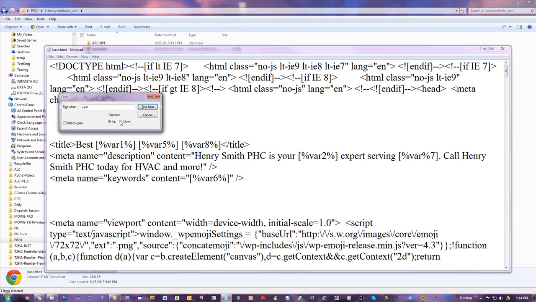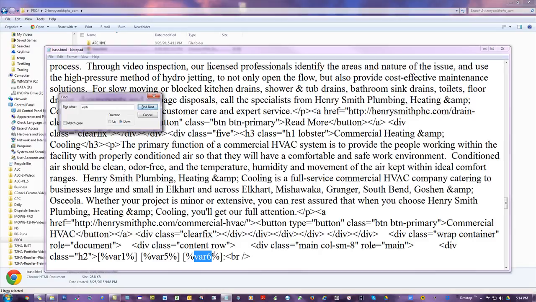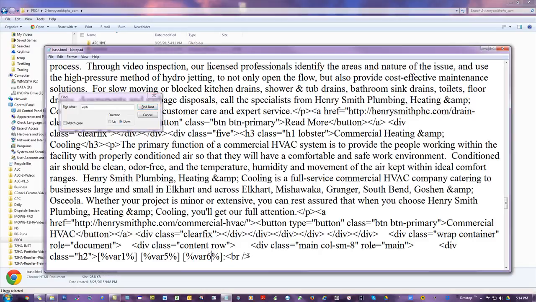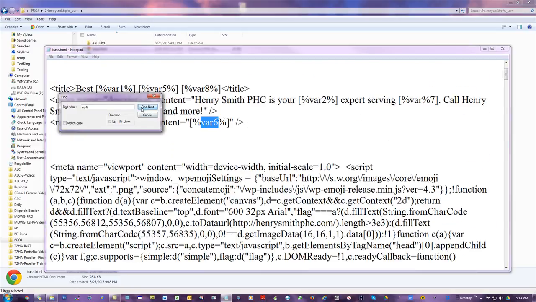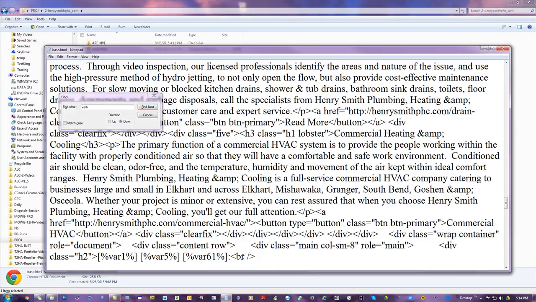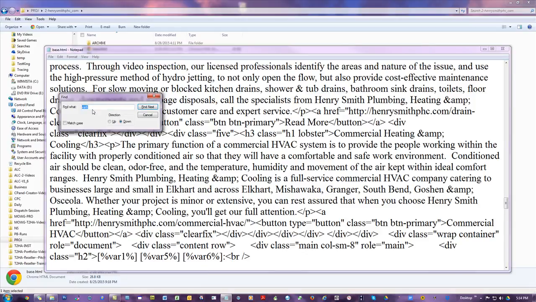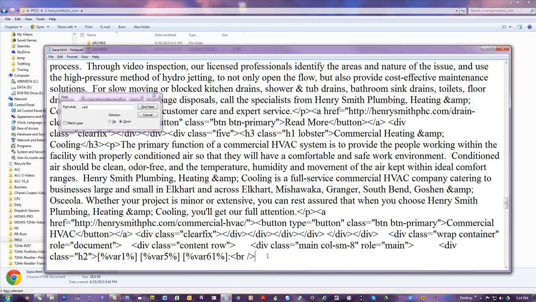Can't find it going up. Going down. 1, 2. Now be careful because one of these could be like var61, right? So just don't accidentally think var6 meant that it found var6 right away. Okay? You don't count it twice. Realize that 6 and 61 are two different things. If you had 61, 62, 63, 64, 65, it's still going to find var6. So how would you make sure in that case? Like, how do you kill it from thinking var61?